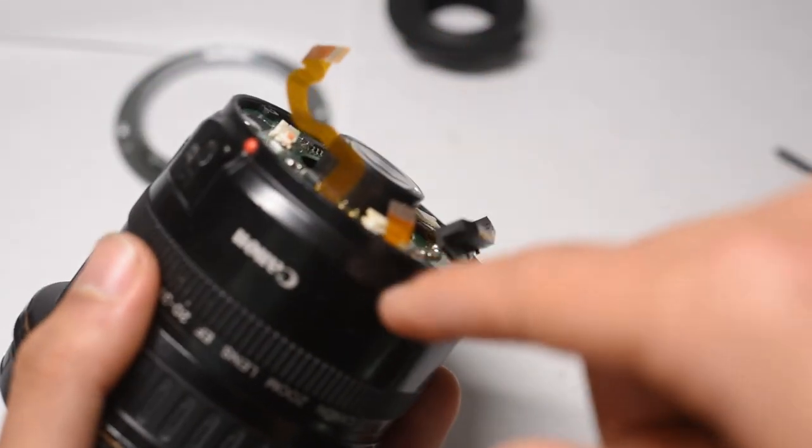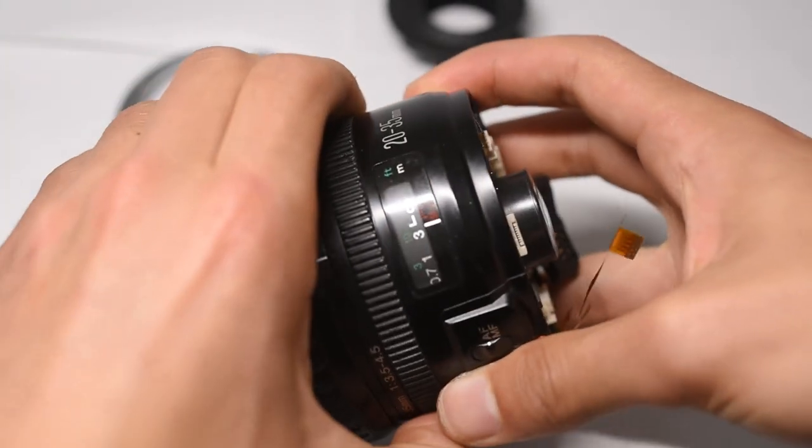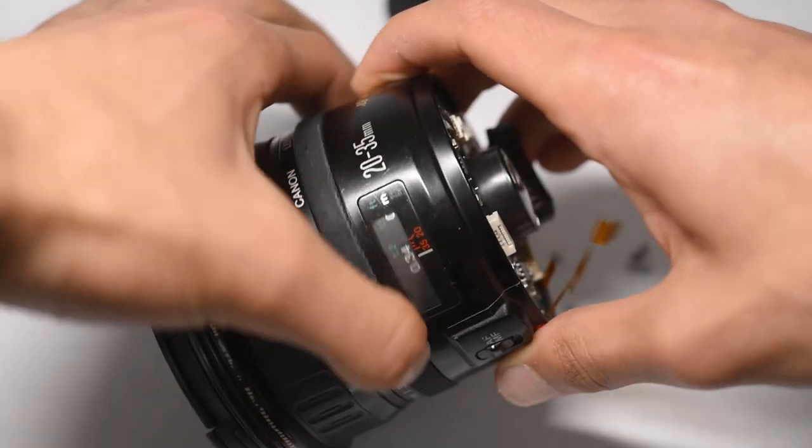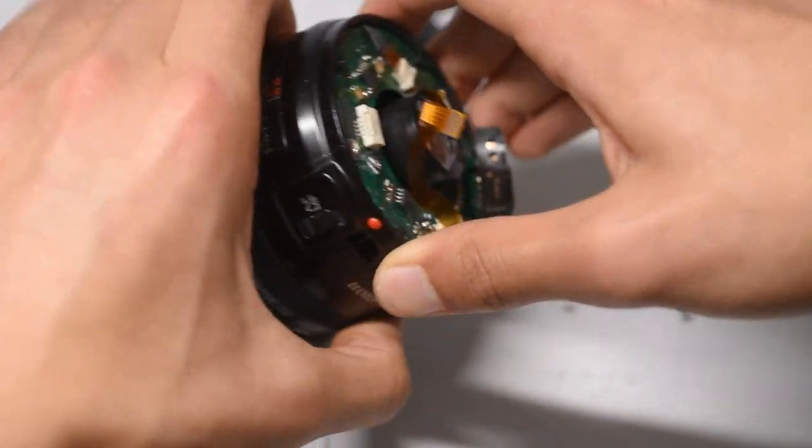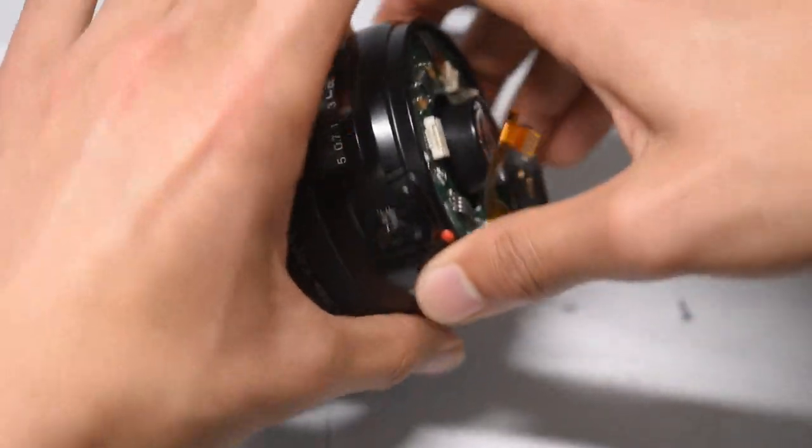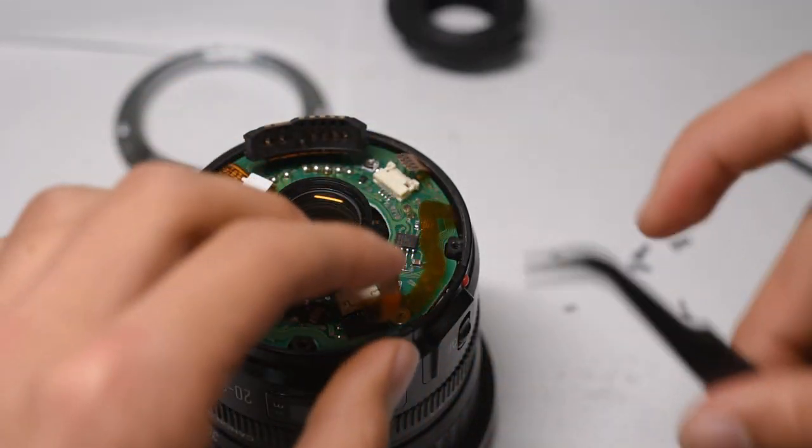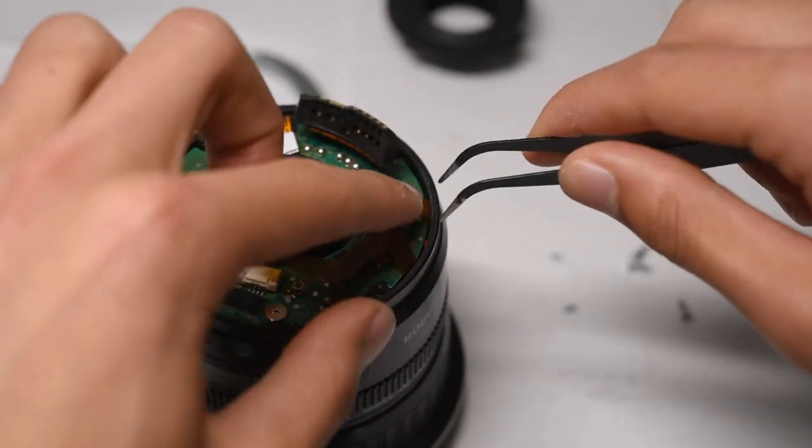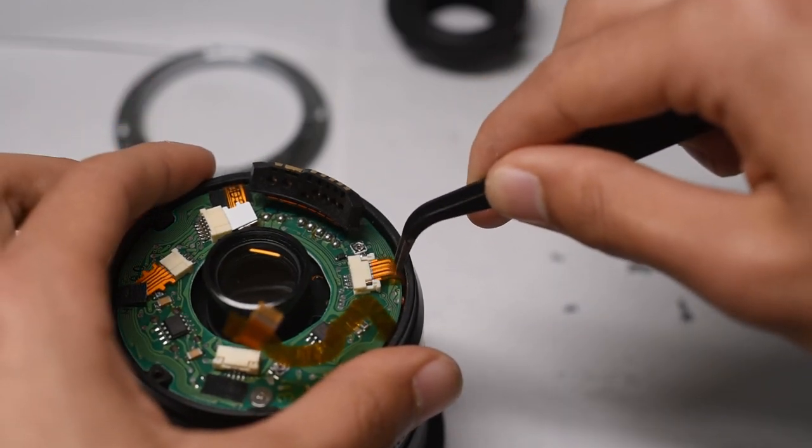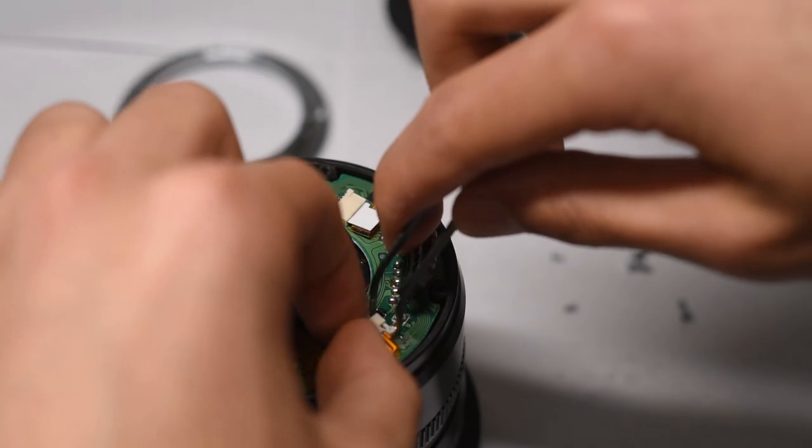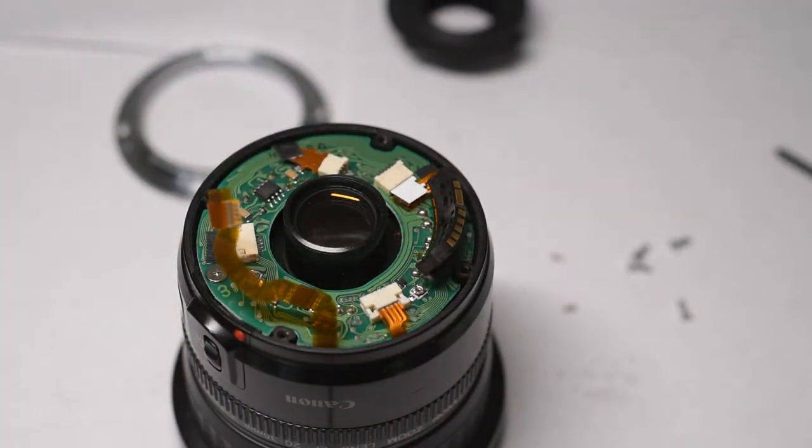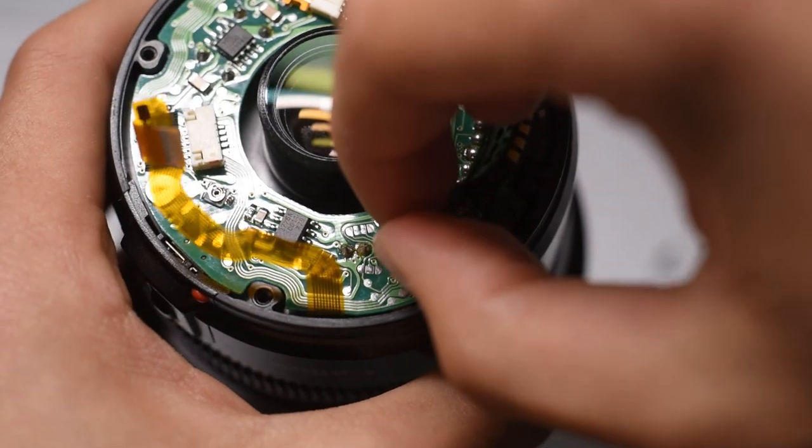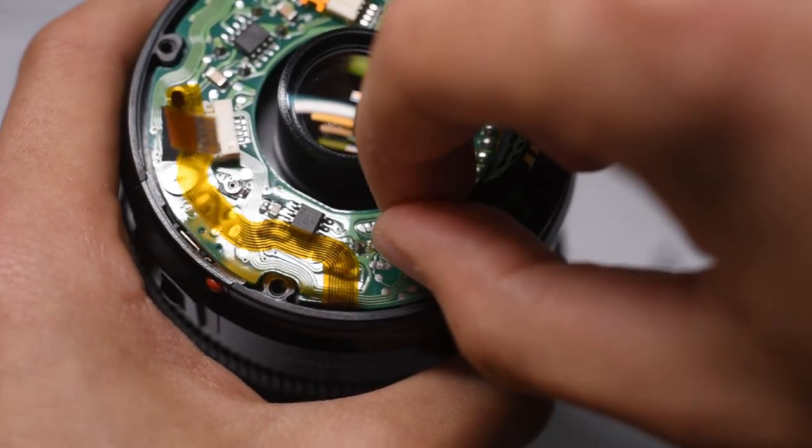Oh, and before you reassemble the whole thing, you want to make sure you actually did it properly. You don't have to reassemble it at this point. Right, you got to check. If the manual focus ring and the distance scale both move in tandem, then it's putting enough pressure onto the focusing system. So if that works, then the autofocusing should work, but it's not guaranteed. So just put all the wires back in first. Okay, that one's good. So just make sure to lock it back in. You can see these. So lock it in. Now that's properly secured.